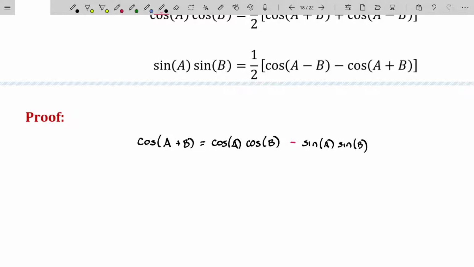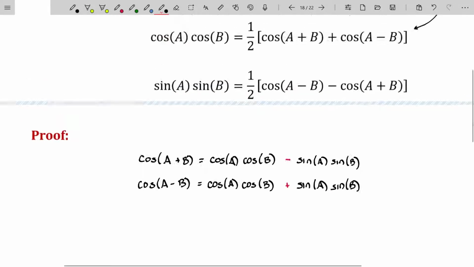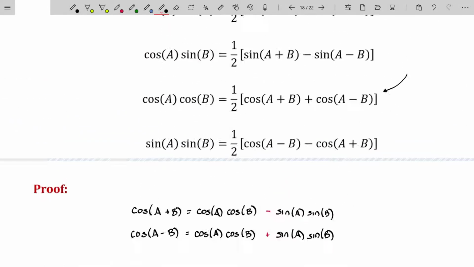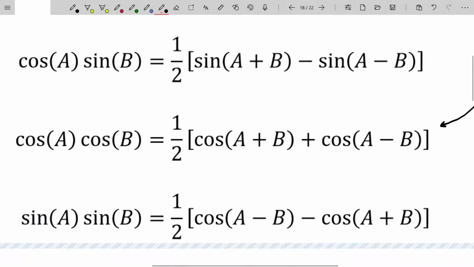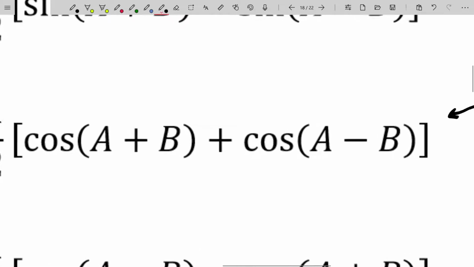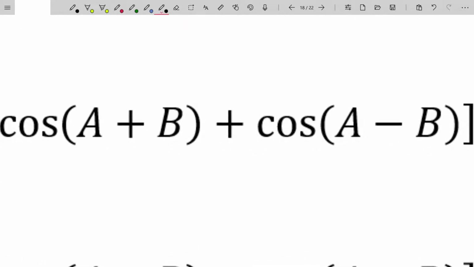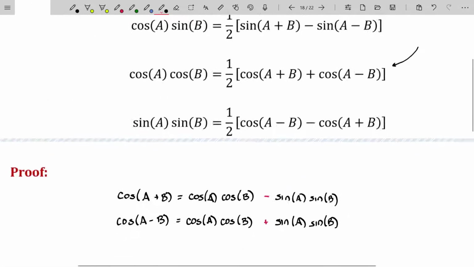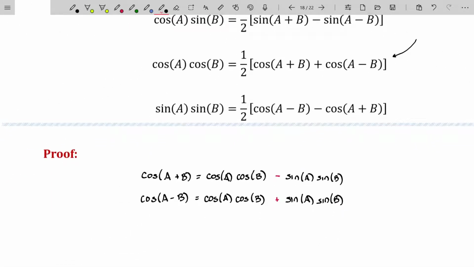All right. And if you had the cosine of the difference of the two angles, well, it would pretty much be the same formula, but with a plus. Now, remember what we're trying to prove. I said, let's go ahead and prove this third one. And to prove the third one, you would just add together those two formulas for the sum and difference of angles for the cosine. So I'll just take those two formulas and add them up.